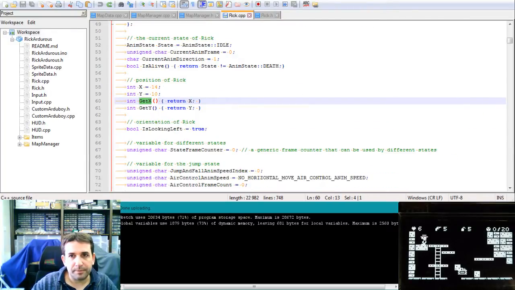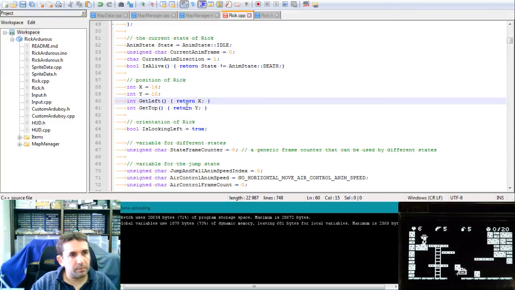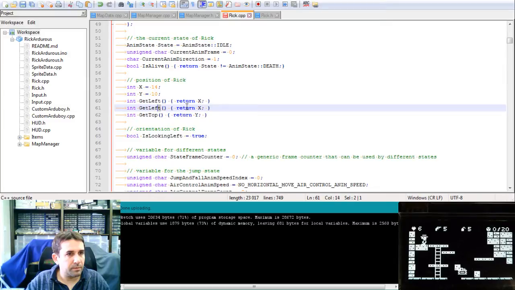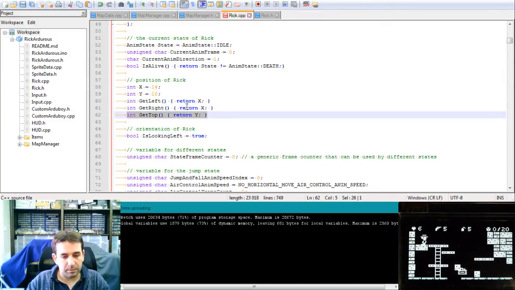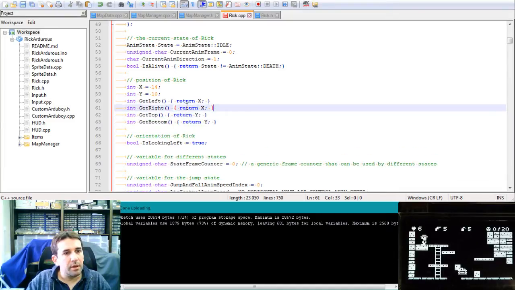Here. So get bottom. This one plus. This one is maybe a bit complicated, depends if I'm crawling or not.